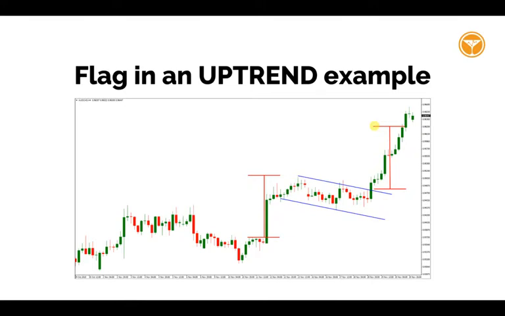Also, quite often when the target price of a flag is reached, you'll have a consolidation period that looks like it's forming another flag. So quite often you will see another flag form after a flag has reached its target, just purely because of what the market does. It reaches a certain zone and starts to consolidate again. So sometimes at the profit point, just look out for a consolidation period, and if another flag does start to form, it does meet the criteria to go again. So there's always a good chance that another flag is forming at the area where the first flag has taken profit. And you'll probably see that a little bit later when we look at some examples.